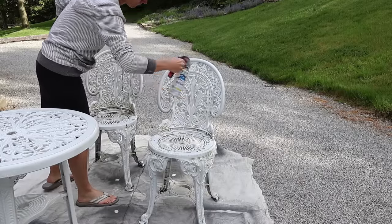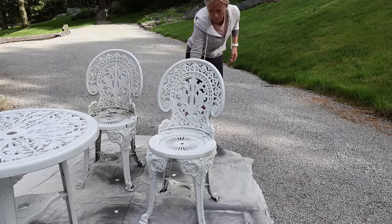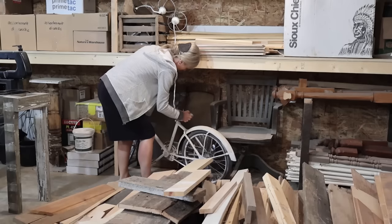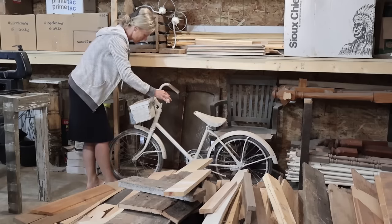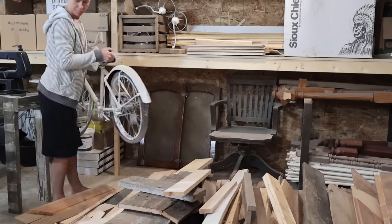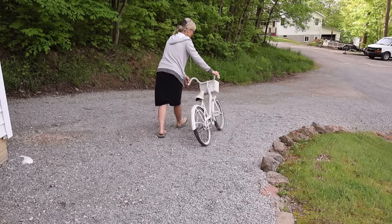I want to add some country charm to the front porch this year, and I thought about my little white bicycle that I have here, all dusty in our shop. Of course, we do a lot of sanding and cutting wood in here, so things just tend to get a layer of dust. But I'm going to dig it out and clean it up.